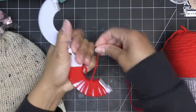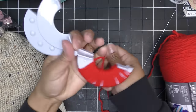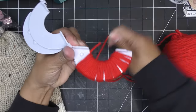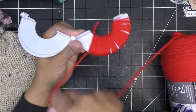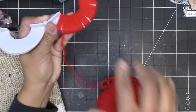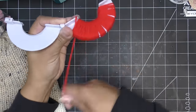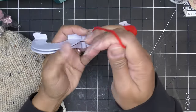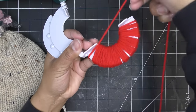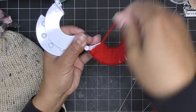But okay, guys, this is going to take a while because you really want to fill this up. I'm not being too tight, like as far as pulling this really tight, but you do want to fill in every space. Sometimes as you get your groove, I'm going to put this on the floor, I think. You'll start getting it more and more. Like if I need some in here. You want everything to be pretty even and really full.